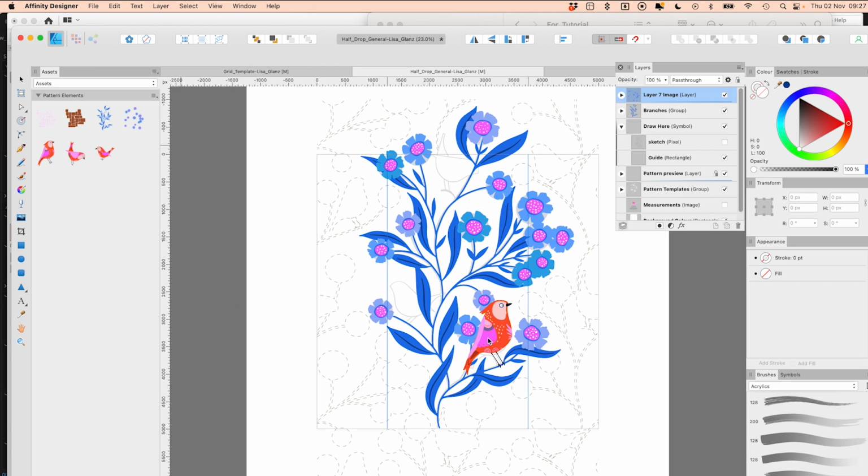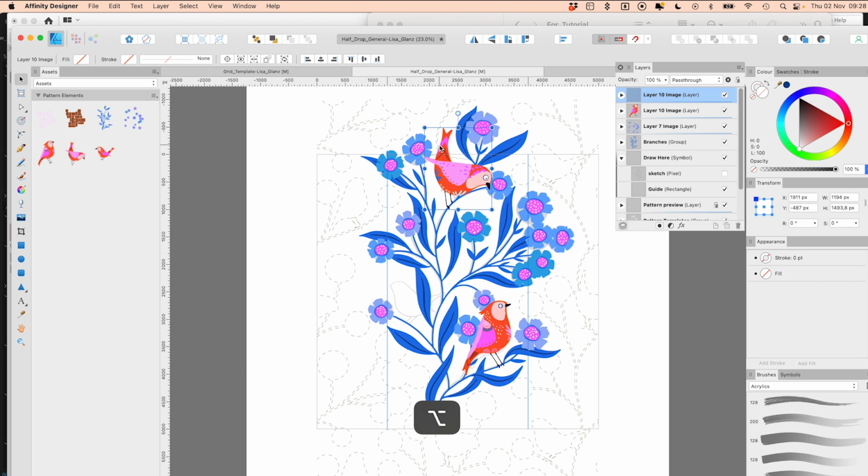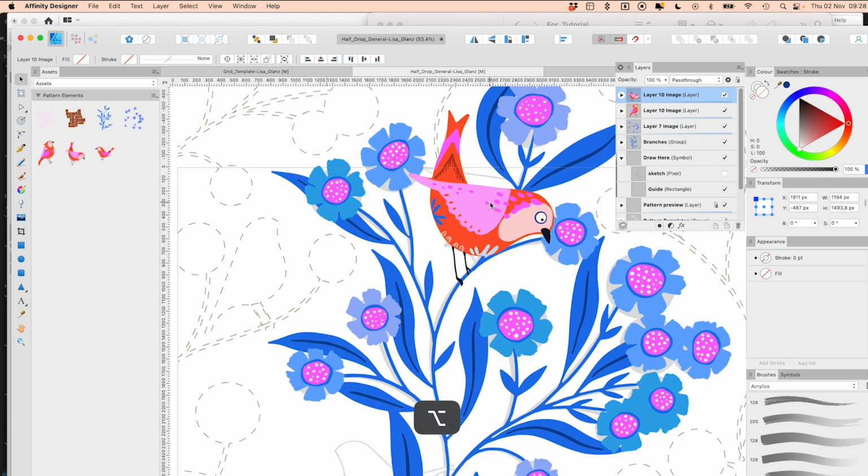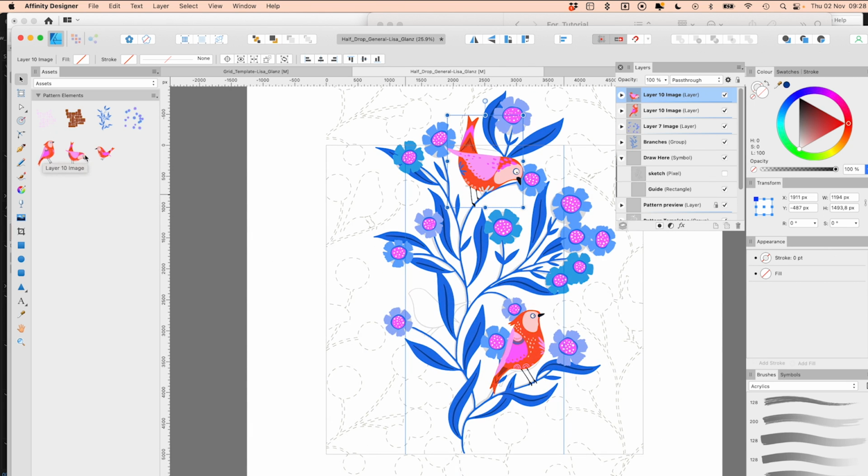So I opted for much larger birds. I wanted them to be the emphasis. With this one, I am aware that there is a repeating element coming down, so I'm making sure that his tail covers that. As I worked, I was just aware of the dotted lines and where they fall.